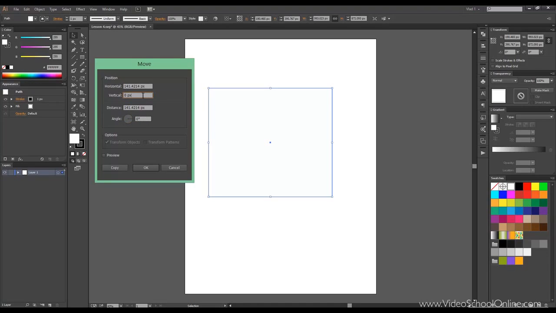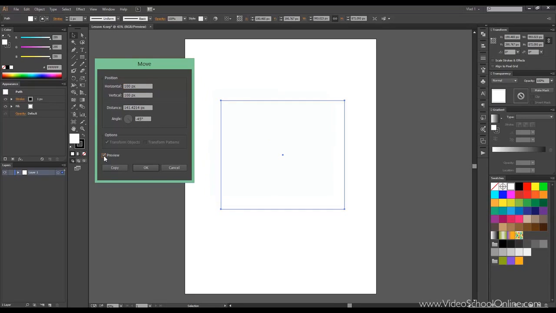As you can see, the angle changes the horizontal and vertical. So let's change that again. And now you can see that the angles have automatically adjusted. You must press the preview option in order to see how it changes. Now if you click here and you press Shift and you scroll the mouse up, you'll increase the number by 10 increments. If you don't press Shift, it will only go by 1 increment. So Shift is 10, scrolling simply is just 1.